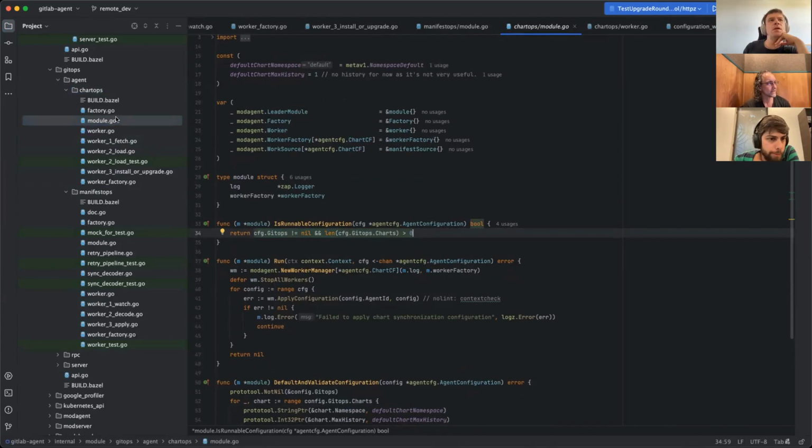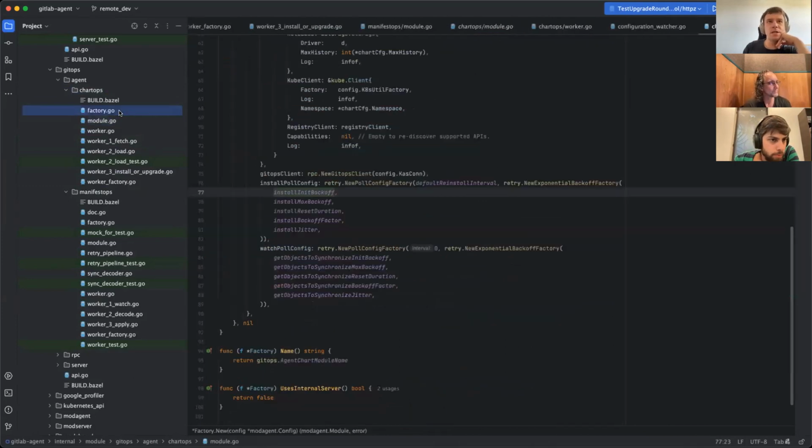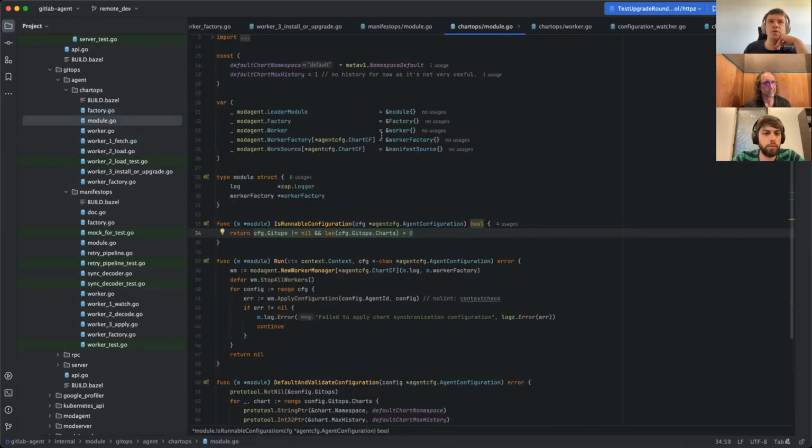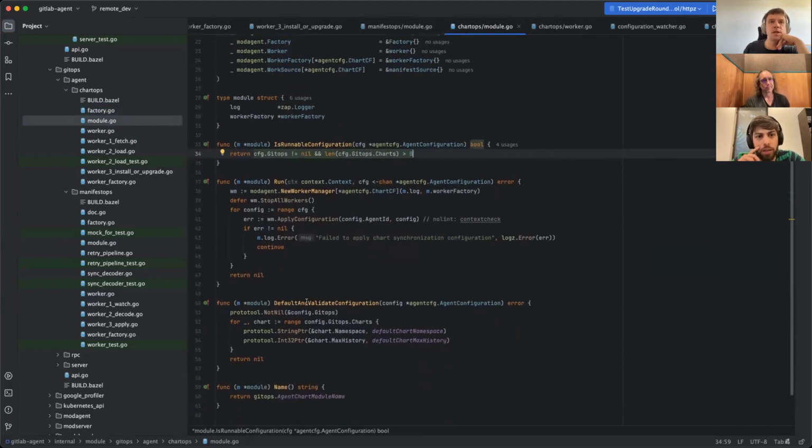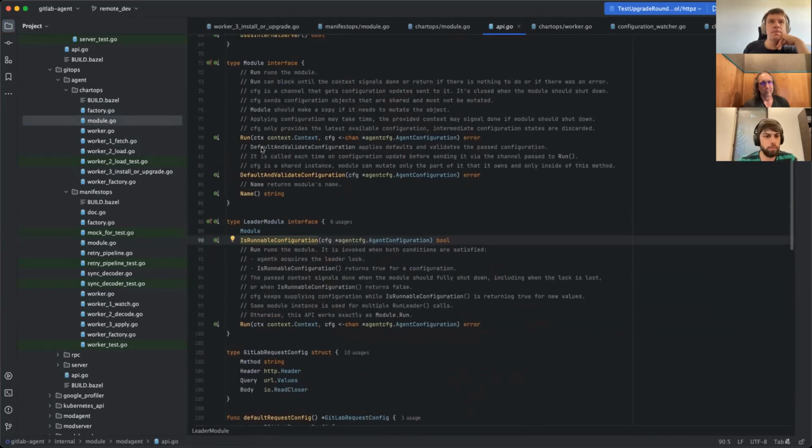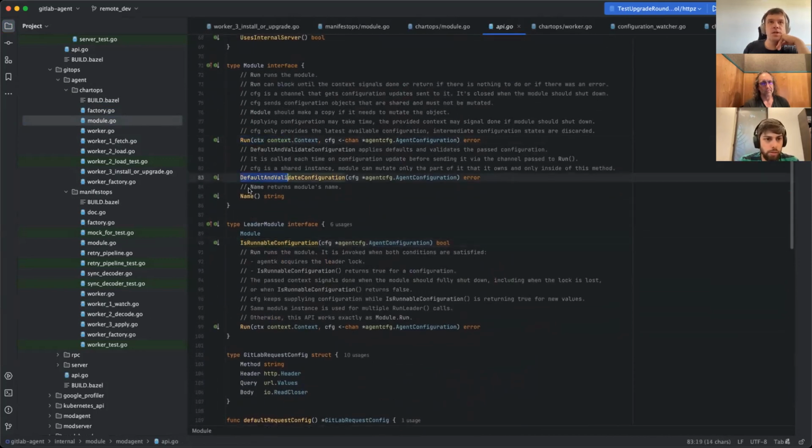Well, you have the factory that creates the module, and the module is the implementation of the module interface, of the run method, and possibly in our case is runnable configuration, because it needs to have a little leader election. And defaulting as well. So three things: run, defaulting, the name of the module, and then you also have the runnable configuration.